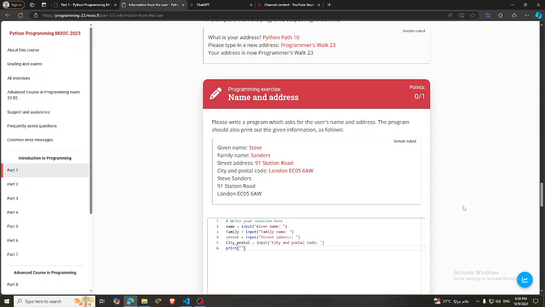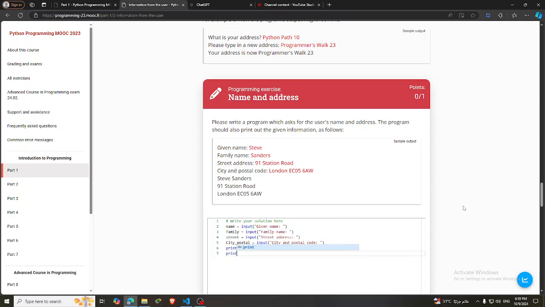So, okay, we should print eventually. No, not this. Name plus the family name. Yes.